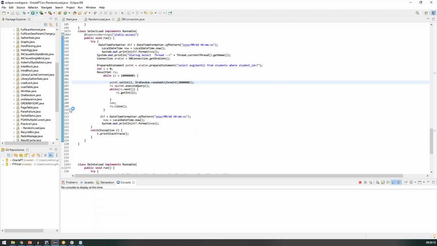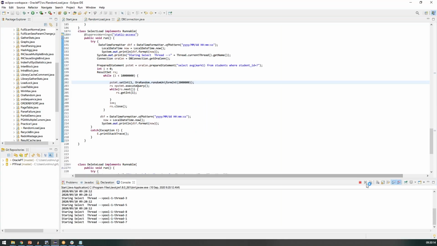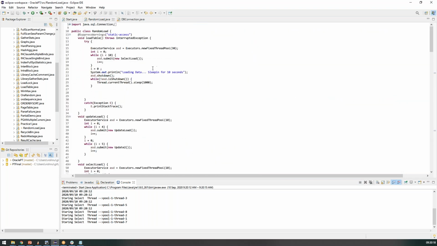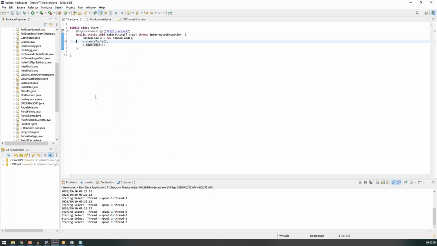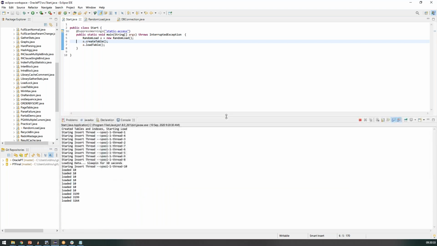So I'm going to start loading the data into my table. So I'm creating the table and then start loading the data into my table now. So let it load.